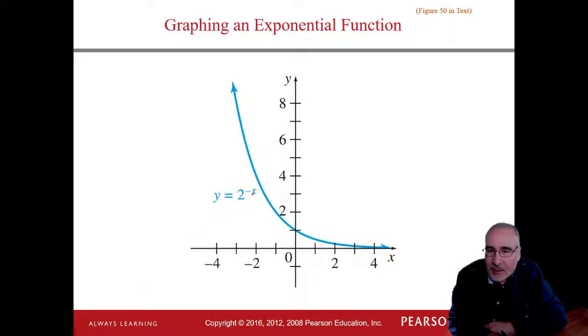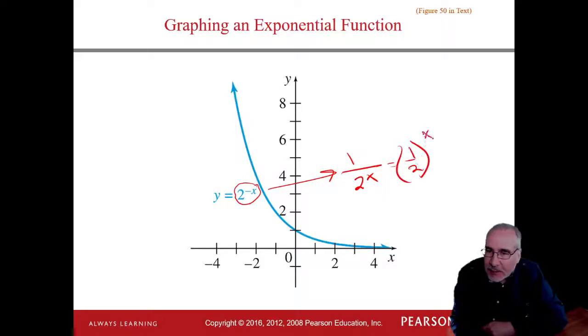The other thing we can do, again using translations, is if the exponent itself is negative, we get a reflection. And then remember, the way to think of this with a negative exponent, another way we could have written this is as a reciprocal. So this is like 1 over 2 to the x, which, because you got that 1 here, is going to behave as 1/2 raised to the positive x. So notice the base is greater than 0, but less than 1.